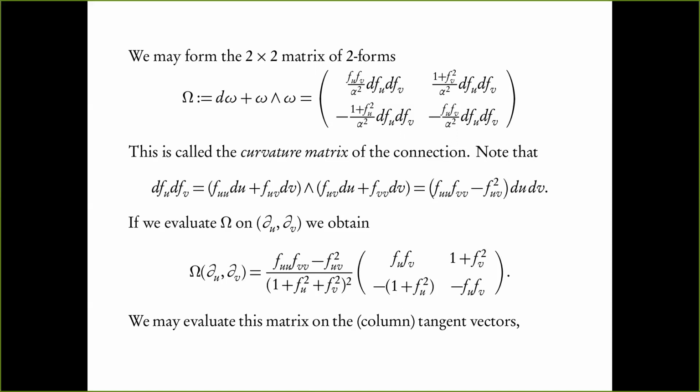We're going to evaluate this on del u and del v. But remember, we're writing this in terms of the ordered basis, which means del v is simply the vector (0, 1). Del u is simply the vector (1, 0), because it's already in terms of the basis. So let's do that. Okay, so remember this matrix. This is the determinant of the Hessian divided by alpha squared, and these are the entries that show up, and we're going to evaluate this on del v, which is (0, 1) as a column.